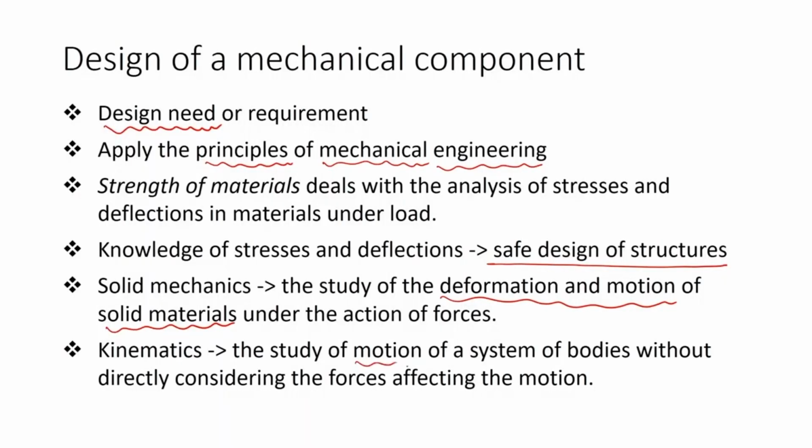The principle of mechanical engineering which deals with the study of motion of a system of bodies without directly considering the forces affecting the motion is called kinematics. So, kinematics basically deals with the motion of a particular system without considering the effect of forces on the motion. By applying these principles of mechanical engineering, the design engineers get the final dimensions of the product. Afterwards, we have to go for the testing of the design.